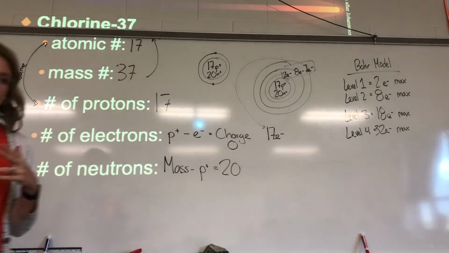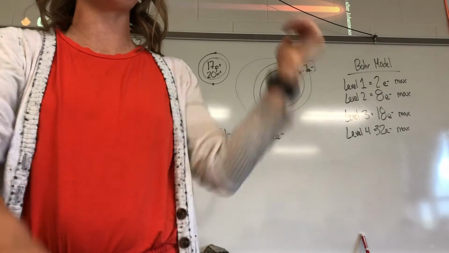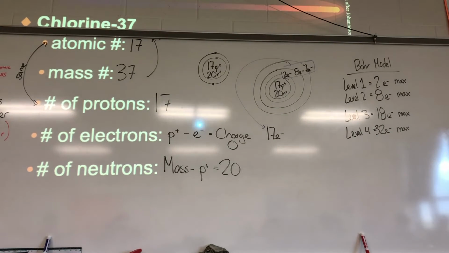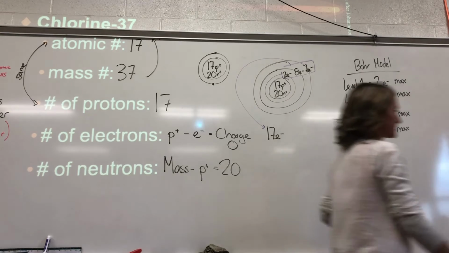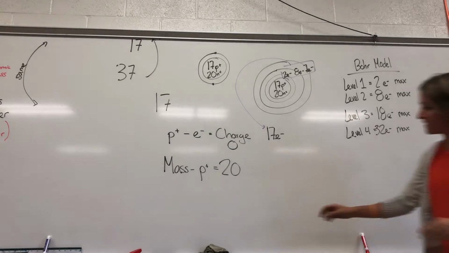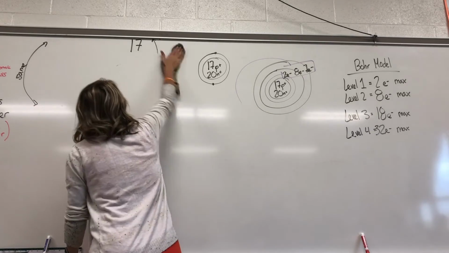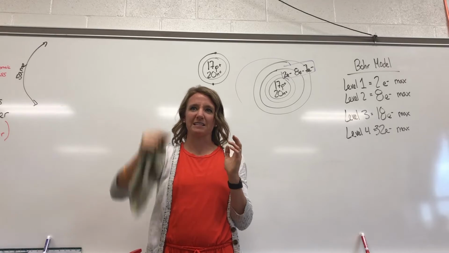Okay, flip your paper, so there's 2 more slides we're going to skip for now. But just go to that blank space and we're going to do another one for some smiley faces. So we're just going to do a practice problem and some smiley faces and check how we're doing. Okay, so I'm going to give you the isotope symbol, and then you're going to tell me all these things about it, okay?